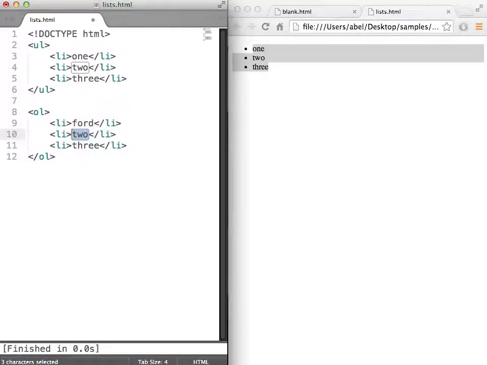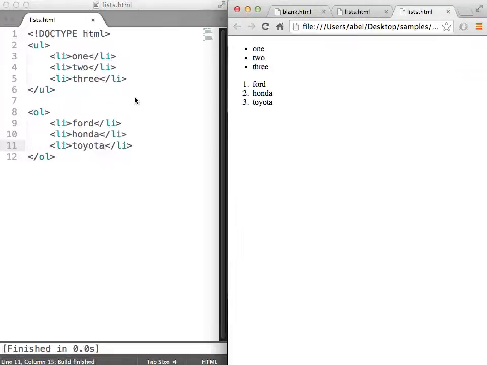Let's say we have Ford, we have Honda, and we have Toyota. Go ahead and save. Reload the page, and you can see there that we have Ford, Honda and Toyota. These can be as long as you want, and you can define them exactly as we've done here.